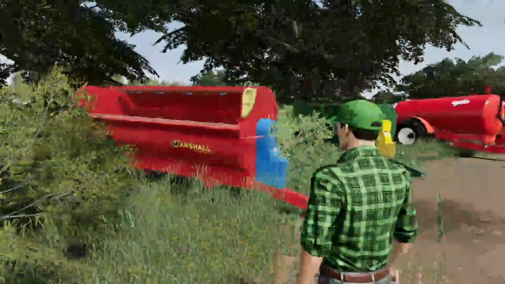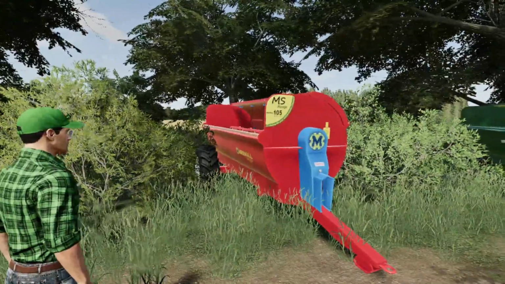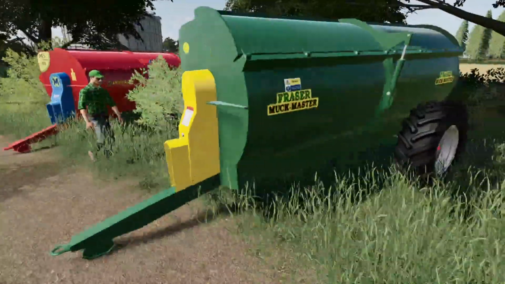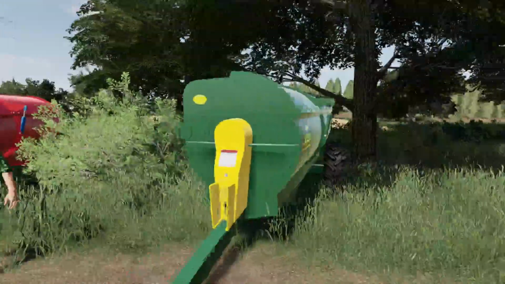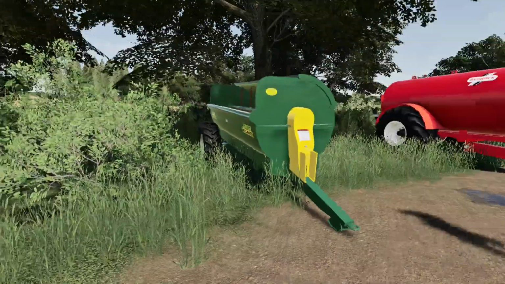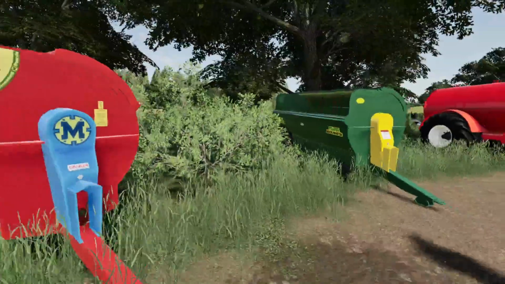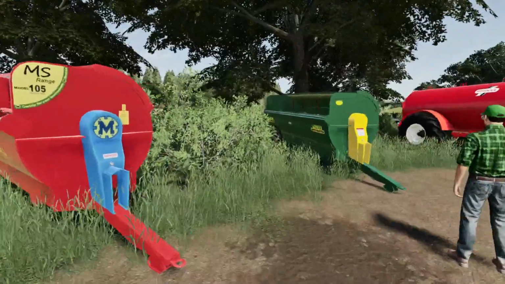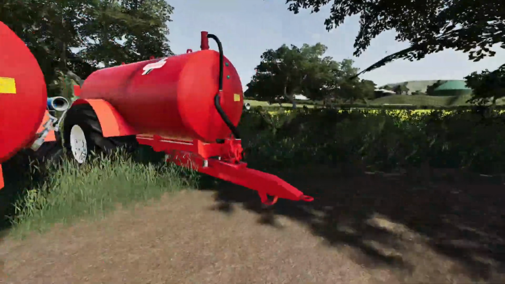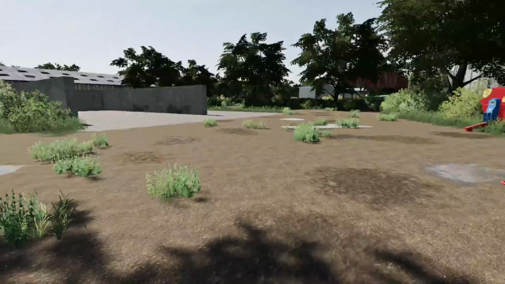So I thought it seemed fit to bring the Marshall and have it as a muck spreader. Absolutely. And then this is a brand that I have heard of but never used. This is the Fraser muck spreader. Really similar, aren't they? Yeah, they are similar. Just different colours, different brand names. That'll work out just fine. And then of course, as you said, the Red Rocks, which should do nicely.